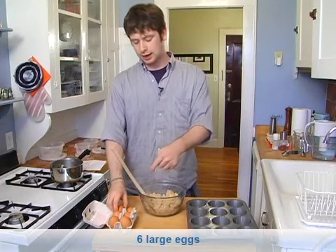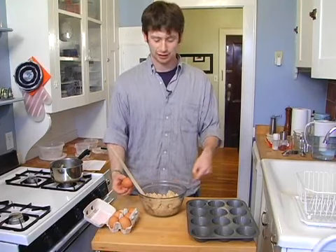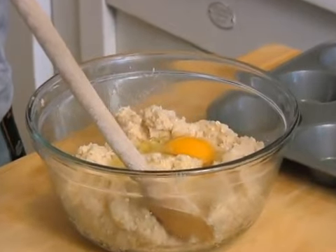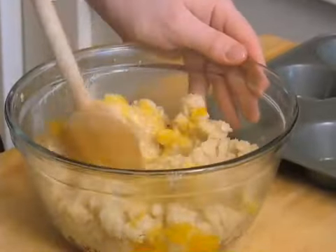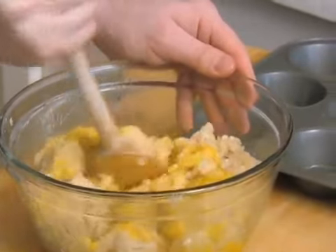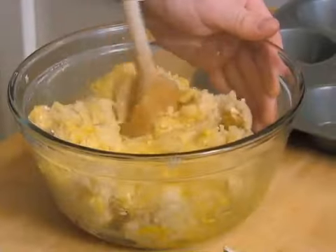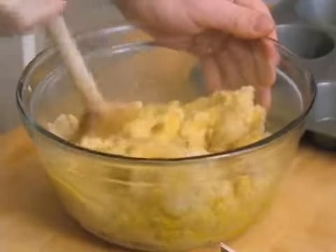Now you're going to take six eggs, put them in here one at a time, and mix them in until it is ready to be put into that thing. I'm terrible with eggs, so this is probably going to go all over the place. But let's get cracking. Something to remember is you can actually do this with an electric mixer. It's really up to your preference. If you're a lazy chef — which I actually am — I'm only doing this this way because I'm trying to buff out. But you can do this with an electric mixer and it will work just fine, so no worries on that.